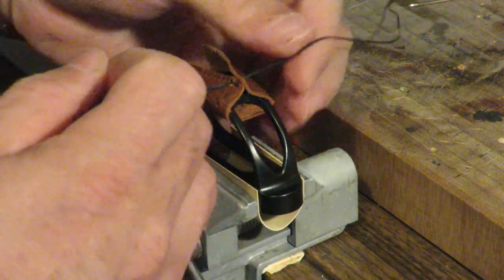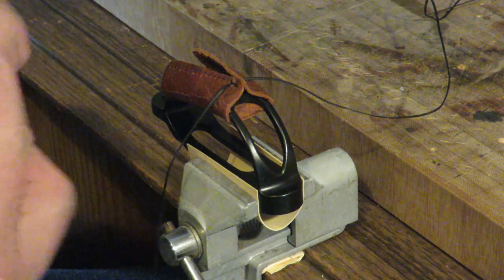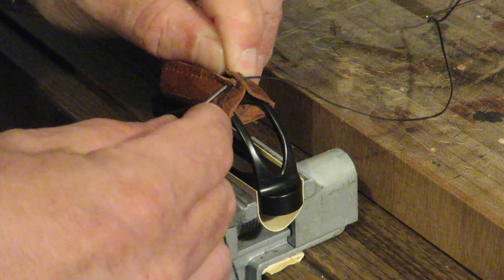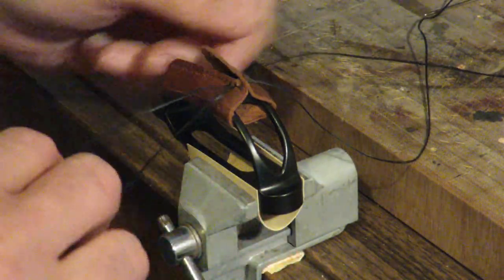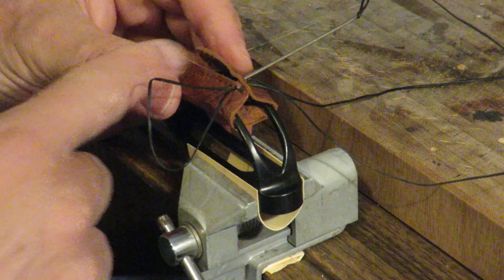Gotta be really careful here because this leather is actually quite thin. So if I yank it too tight here, I won't be able to find the holes going back. Change batteries on that camera shortly, so I'll cut it here and I'll carry on with this and come back when I'm almost finished.